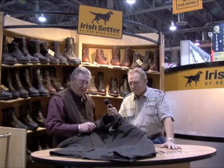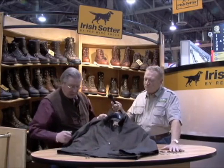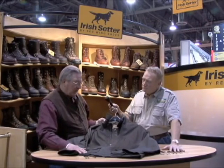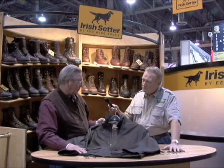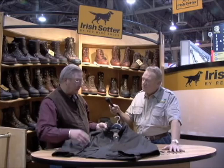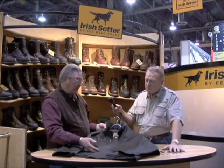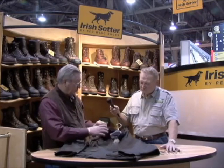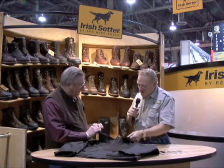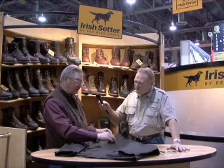So to start off here, this is a wax cotton. It's a 7.5 ounce wax cotton. Great out in the elements. We build a lot into our product in terms of the details, in terms of its use in the field. We use moleskin collars. It's nice and soft. It's a cotton. Boy, that means a lot to me. I love that. Yeah, nice, soft on the neck. Very attached to that outdoorsman.